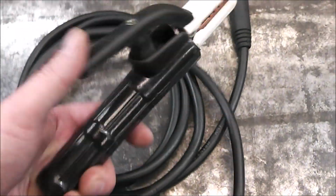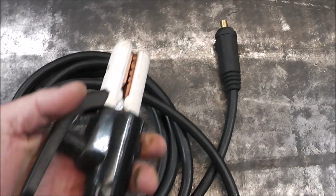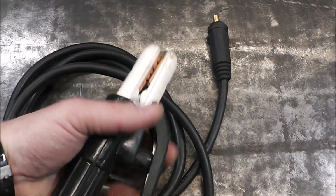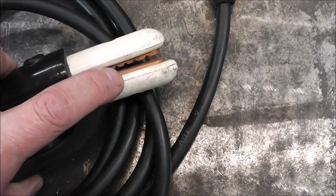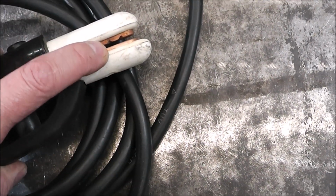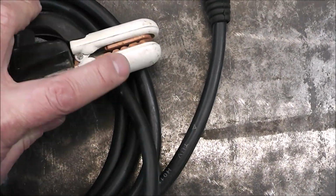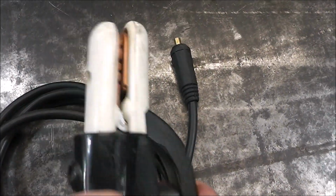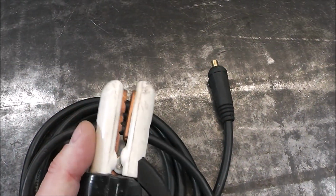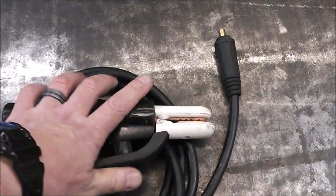Well, just like the ground clamps, these stingers where your rod goes in also leave a lot to be desired, and that was one of my biggest complaints with that welder, is that when you go to put your welding rod in there, it just didn't feel positive. It didn't feel like it had a good detent to catch the rod, and it's just an inherent flaw of this. It just feels kind of gummy. It doesn't feel overly quality. So I got a fix for that.